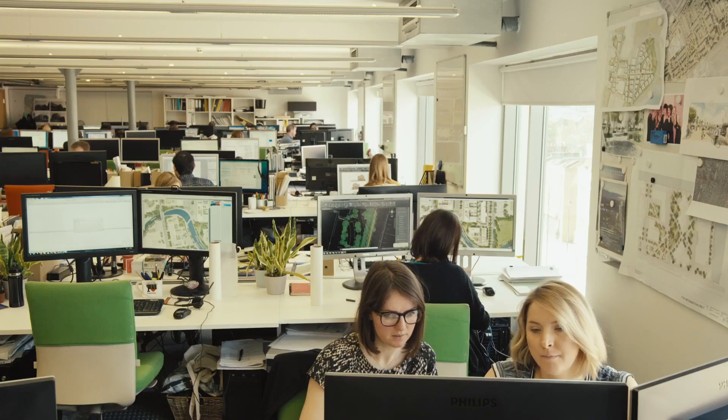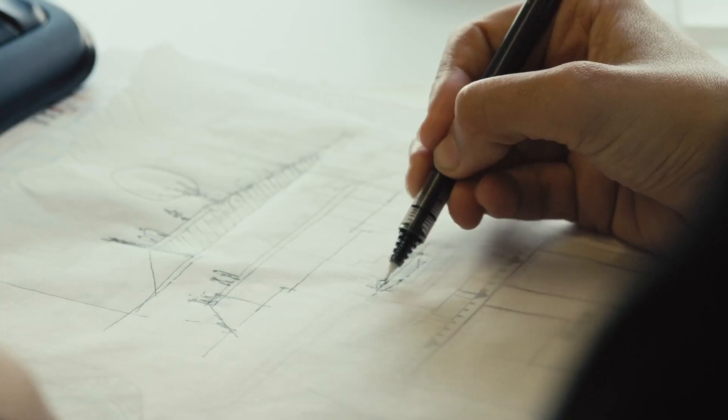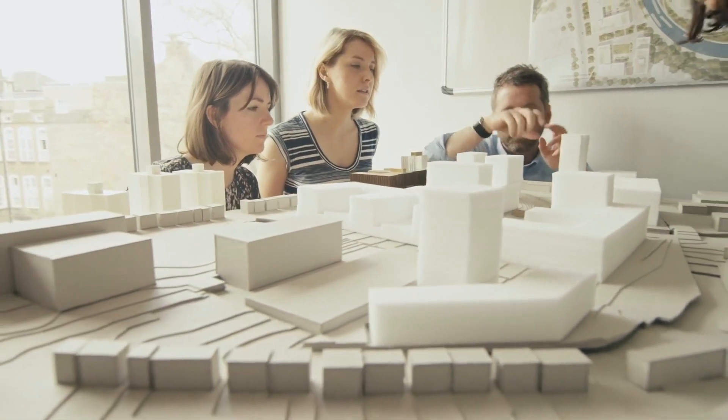I also thought it would be really interesting if we engaged with the community and the local authority at a really early stage and all through the process. We ended up setting up a kind of weekly session workshop where we worked through some design ideas, worked through the master plan, and really tried to develop a project that was going to transform the area — not just the site, but was going to really bring something to the whole area. Part of that was building a huge model, about three metres by a metre, of the area and the master plan, working with everyone to develop something that we could all agree was a great master plan project.